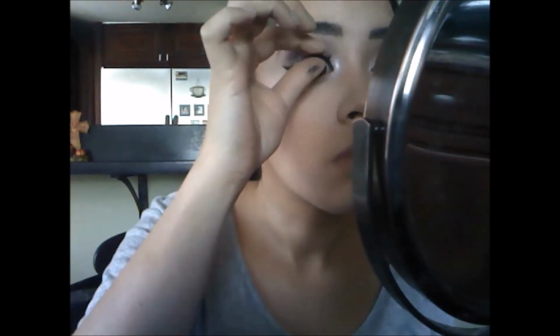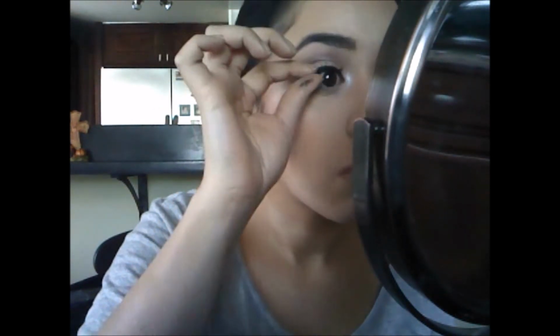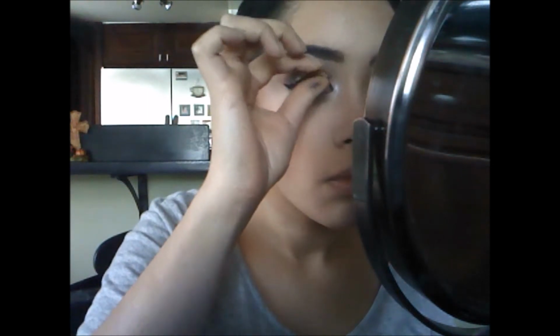If you want a more dramatic eye look, you could definitely go with lashes similar to the Iconics or anything that flares out at the end. This is the longest in the middle, and then the edges are a little shorter. You just want to make sure they're placed on right, and that's how the difference is. And you can push the eyelashes together just to make sure that they're as close as possible.